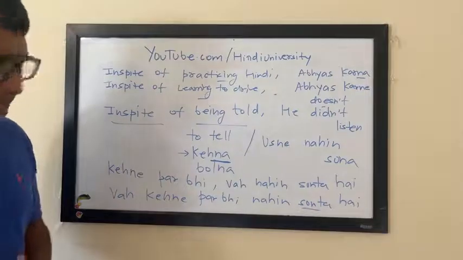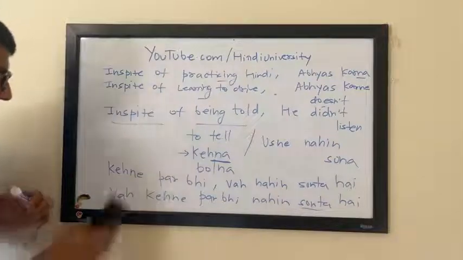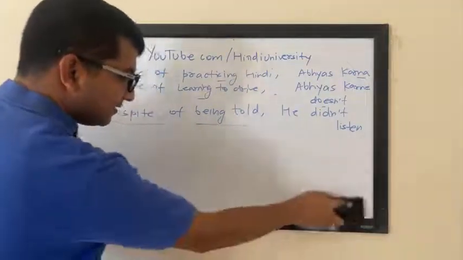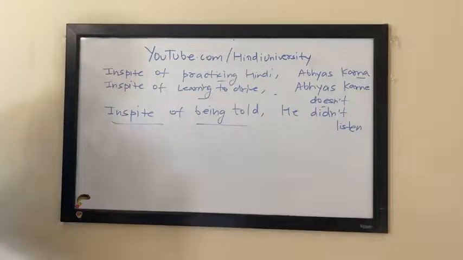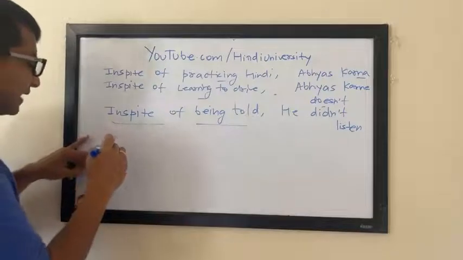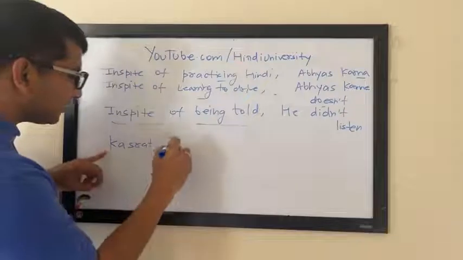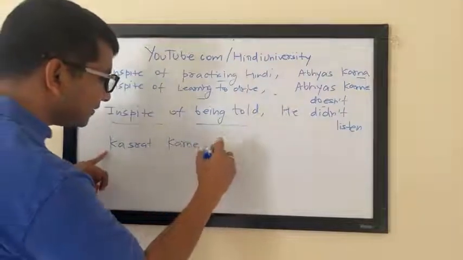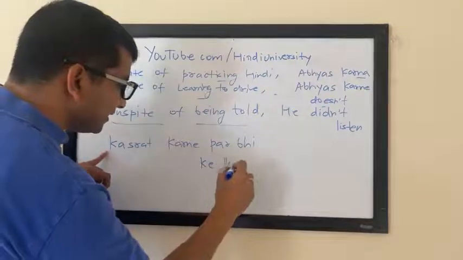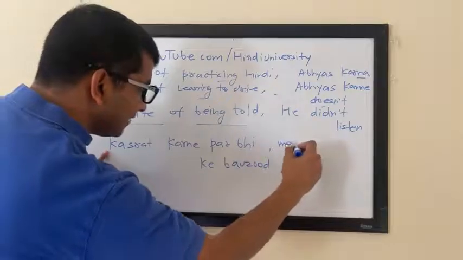Ashu Ji? Yeah. Can I try one? Yeah, please go ahead. रोज कसरत करने के बावजूद मैं अभी तक मोटी हूँ. Okay, very good, right? You are not, but good sentence, right? So you are saying in spite of working out. So you are saying कसरत करने के बावजूद, पर भी और के बावजूद, कसरत करने पर भी के बावजूद मैं अभी तक मोटी हूँ.